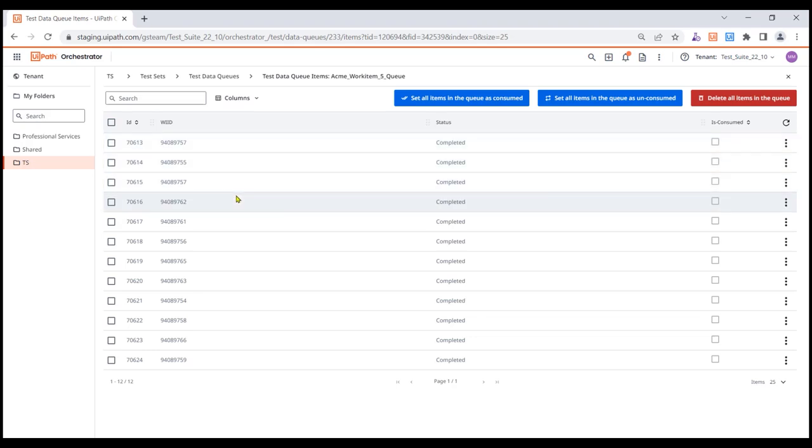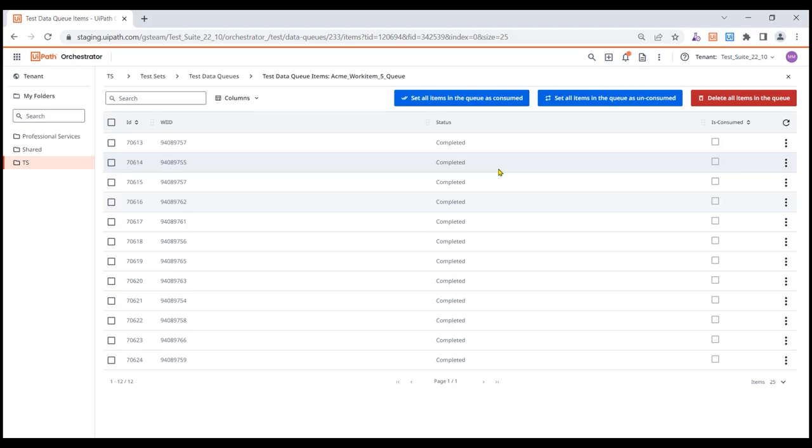Also, to not waste time testing the same item IDs the next time we run our test case, we can just delete the already tested items from the queue by selecting them and clicking Delete All Items in the Queue button. This means that the only time when we do need to modify our test case is when we need to change the filtering criteria for the queue, or have to point it to an entirely new test data queue.